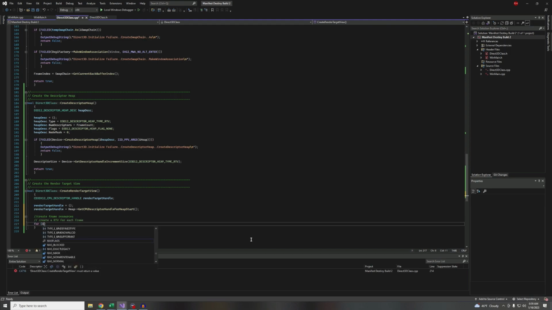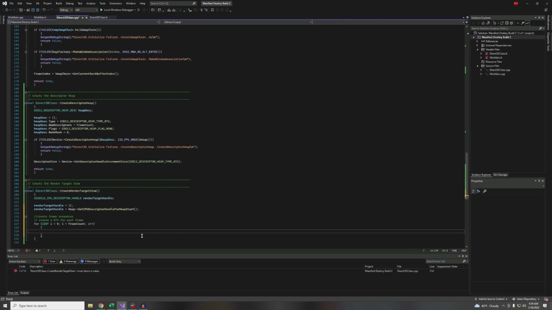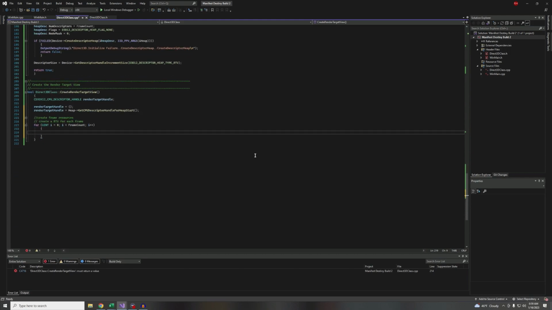So we're going to do a loop: uint i equals 0, i less than frame count, i plus plus. Let's pull this up a little bit. If failed, swap chain.